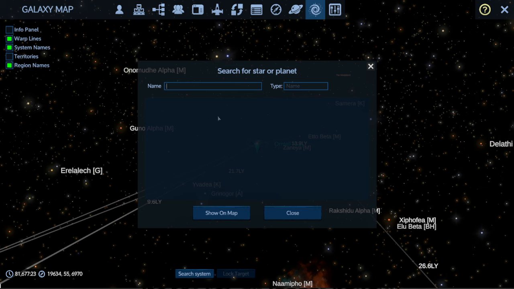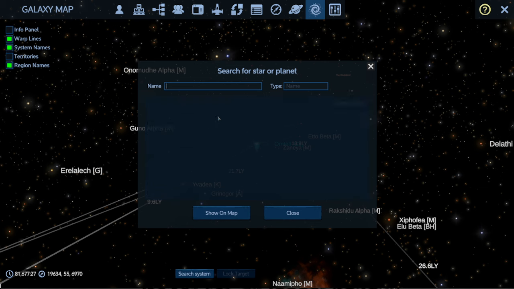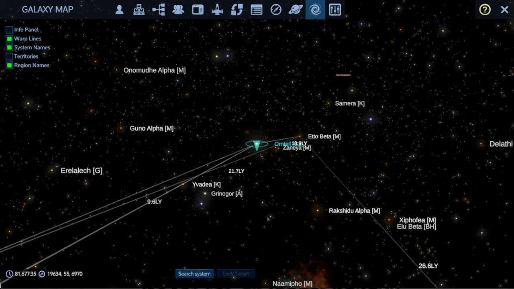What was that one that I just looked up? Speedball? No. The one that we found. Like, freeway. Bonn something? Bonneville. Yeah. Maybe we have to do it in order? No, it's not in order. I think it's because we've been to that system. Oh, maybe. Yep. So we've been to that system. Let's see. Show on map.